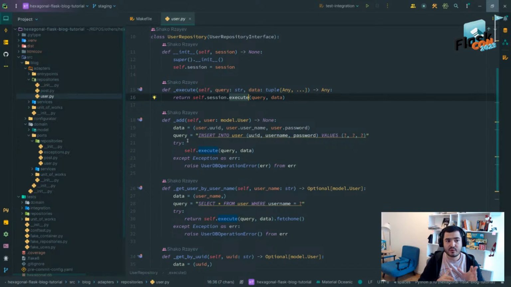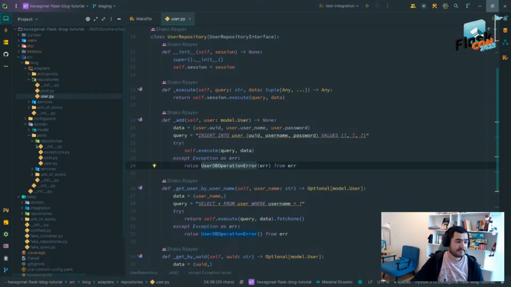Here in the blog post, the Flask documentation uses direct SQL commands, and I just preserved it. But obviously, even if you have an ORM, you can have a repository abstraction on top of your ORM. So this is also an important aspect of that. Here you define add. How are you adding to the database? You expect a model user. This is a domain model, and you insert it with an execute, and you catch the exception.